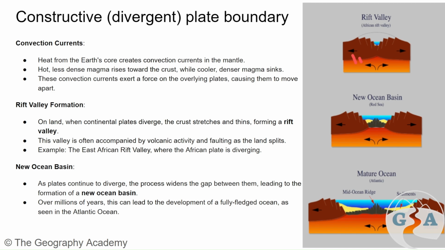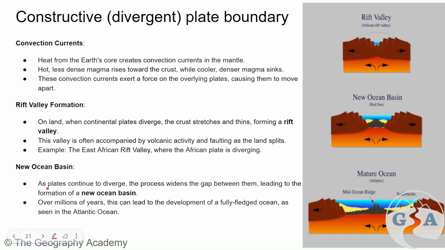Then we see that it begins to open up. Right now we have a rift valley opening up in the East African Rift Valley, where the African plate is diverging. In that area we find hollowed areas with some water, big bodies of water. If you went along to the East African Rift Valley, you would see quite a few lakes, as this dip in the landscape starts to occur.